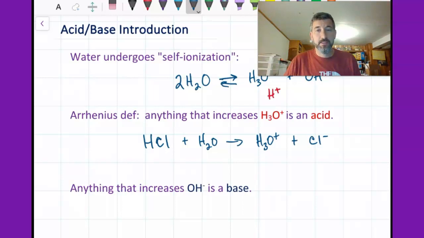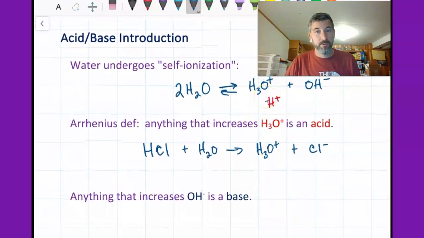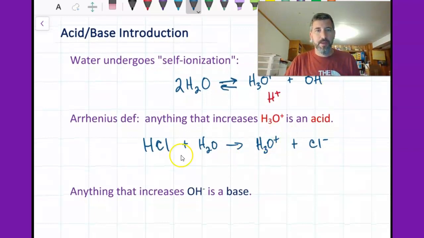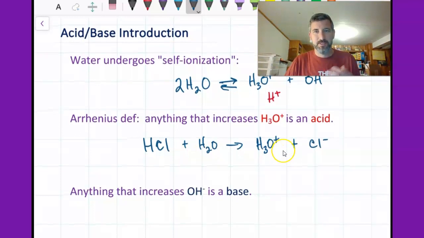So this is called an ionization equation because we're creating ions. And this is why HCl, to Arrhenius, he said, well, on the molecular level, what is an acid? It's not just something that tastes a certain way or conducts electricity or whatever. Specifically, it is something that creates more hydronium. Because as we've already discussed, there's a certain amount of hydronium in pure water already, but there's the same amount of hydroxide. But by producing more hydronium here, we can identify HCl as an acid because that's what it's done.